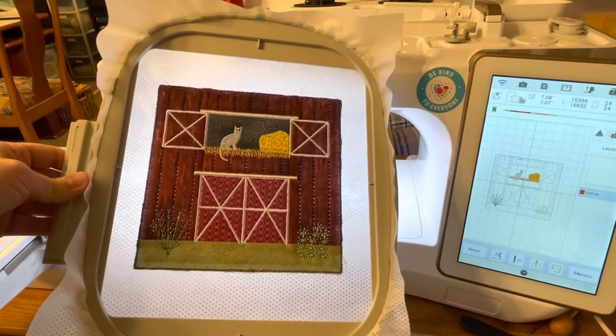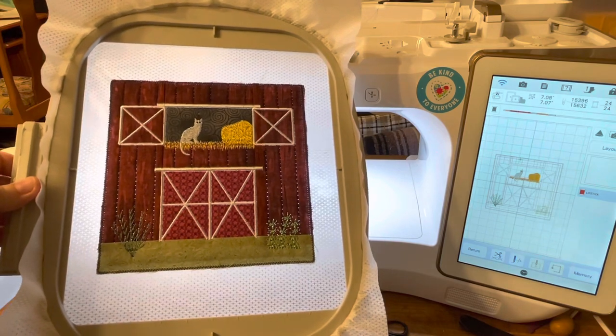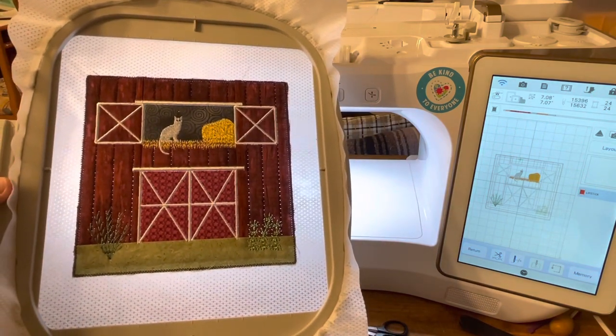Okay, this block is all finished, and we're going to go take this out of the hoop and trim it up and get ready for the start of the next block. The next one is going to be the lower portion of the barn with the tractor in it.